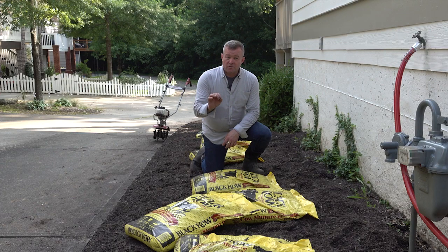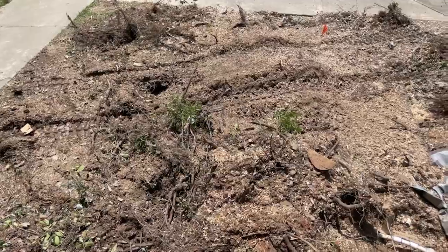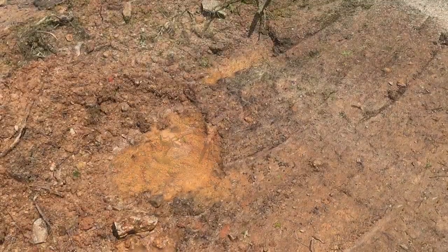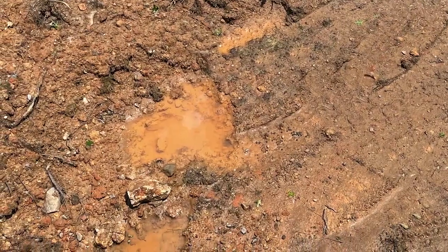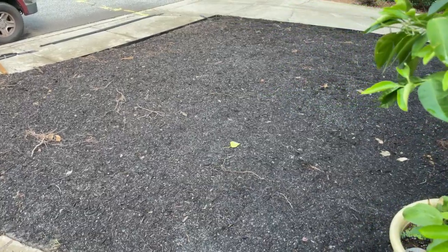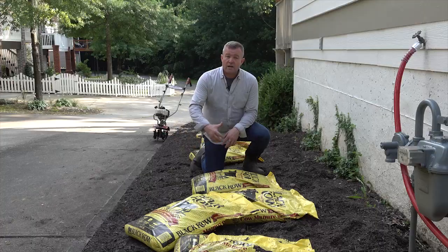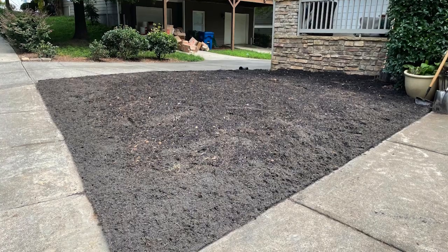The most important thing you can do with a new garden or with existing soil is make sure that your soil is right before you even get started. So on this site, what we basically had was the very typical, more compacted red clay, very, very little loam, very little sand. So we went in here, tilled it up, got as many of the rocks and the roots, all of that out. So now we've already got a pretty nice soil from a friability standpoint.